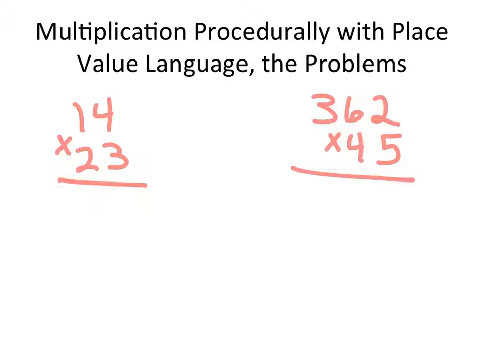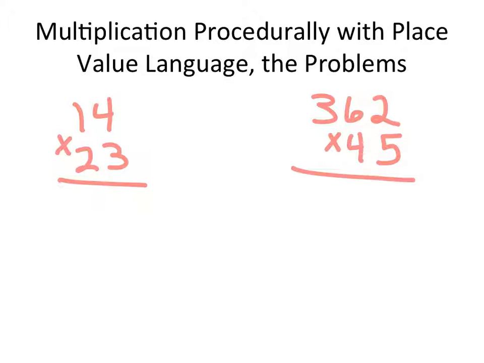Multiplying with traditional methods can be very confusing. There's a lot to write, there's a lot to keep track of. So I don't really feel that it's necessary for students to use the place value language all of the time, but we do want them to understand what it is they're doing. So stop the video in just a minute and do these 2 problems in a traditional method. And as you're working, see if you can speak out loud to explain somewhat at least what you're doing.